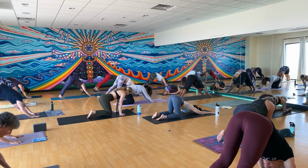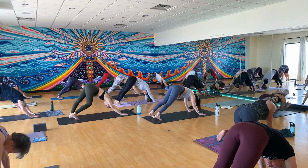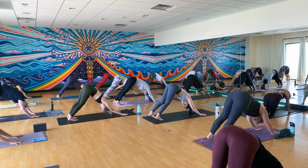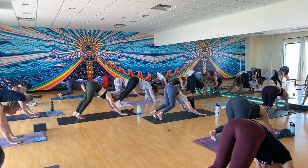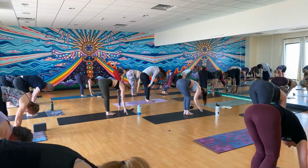Down dog, as you shift your hips towards the sky, let's synchronize our breath. Take a deep inhale first, fill. Exhale, let it go out your mouth. Beautiful. Inhale, lift your heels, gaze forward. Exhale, bend your knees, travel to the top. Take a halfway lift, find length through your spine.